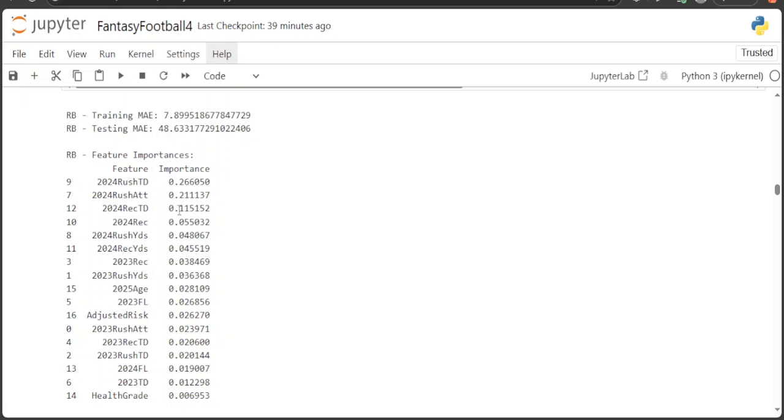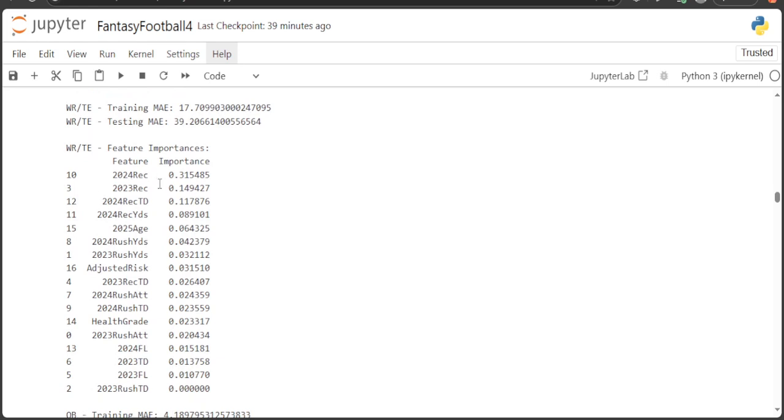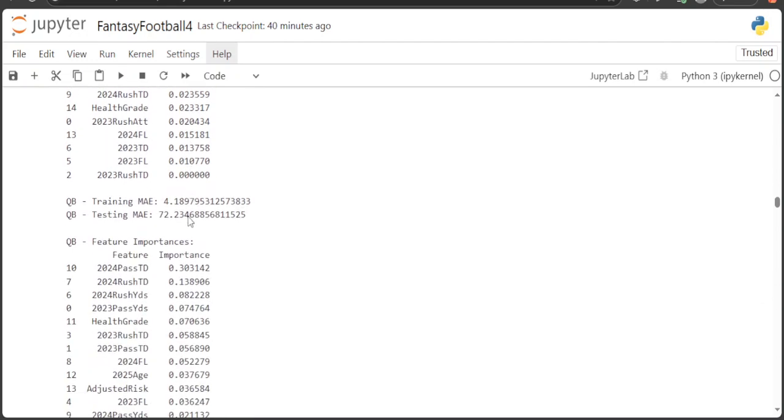Really, the bulk of it is rushing touchdowns, the 2024 stats, and then the bulk of the wide receivers and tight ends is 2024 receiving touchdowns and 2024 receiving yards.